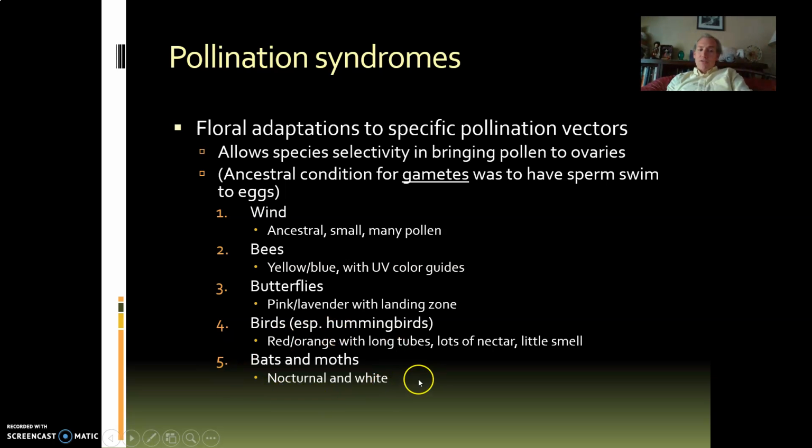And then there also are flowers that open at night and are pollinated by nocturnal animals. And the rules follow the hummingbird and butterfly, but for nocturnal things. And so for bats, at night you can't see color, so the flowers are very pale white and they open at night. So instead of a flower being open during the day when birds and butterflies are active, they're going to open at night when these pollinators are active. There's typically a landing pad for the moths, just like in butterflies, but not a landing pad for the birds or the bats because they can kind of carry themselves.